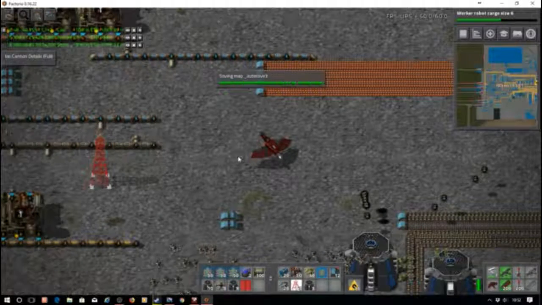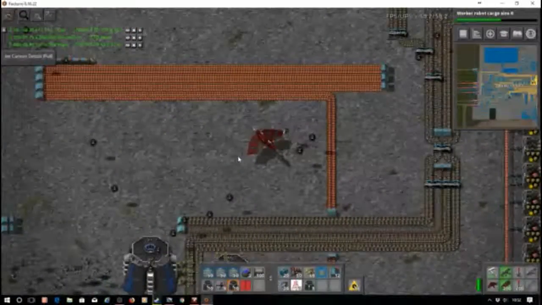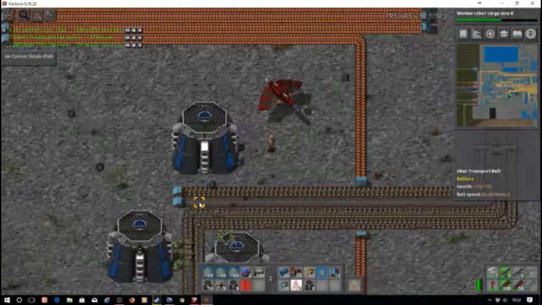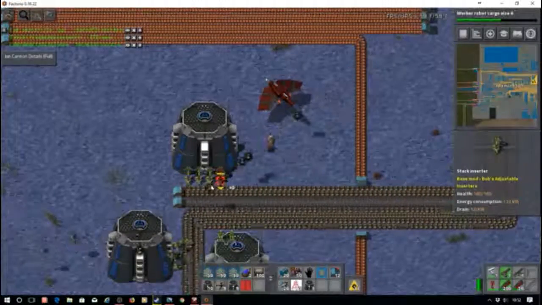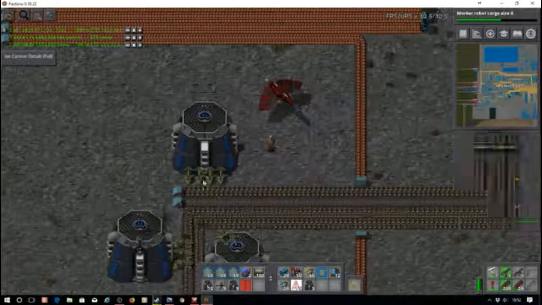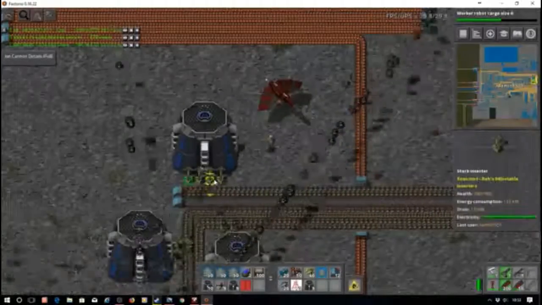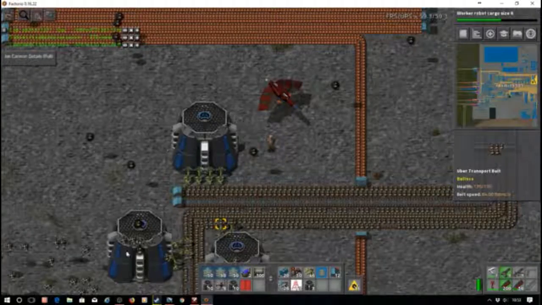Knows when to save, doesn't it? Come on. So I'm gonna put one here, and it's gonna go to this middle belt. So you're gonna go that way, and we're gonna go. Put it to the far side and do it to the other side. And you're going to ask for the same thing as that.